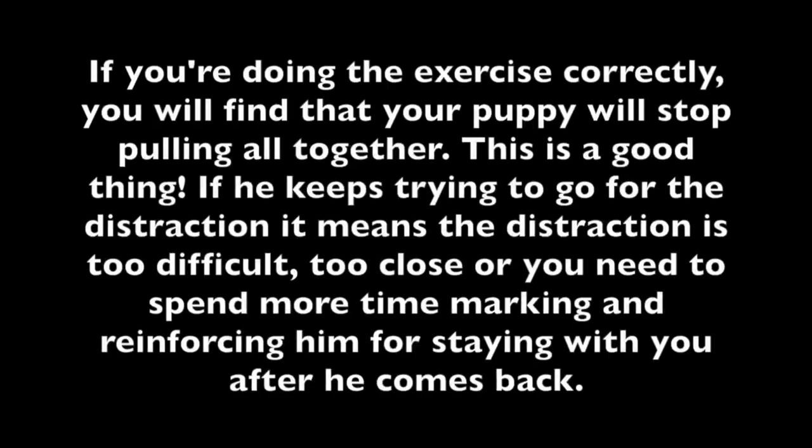If you're doing this exercise correctly, you'll find that your puppy will stop pulling altogether. This is a good thing. If he keeps trying to go for the distraction, it means the distraction is too difficult, too close, or you need to spend more time marking and reinforcing him for staying with you after he comes back. In real life situations, if your puppy starts pulling on leash, you can simply back up until he is on a loose leash, then wait a bit until you have made a connection with him again before walking forward.